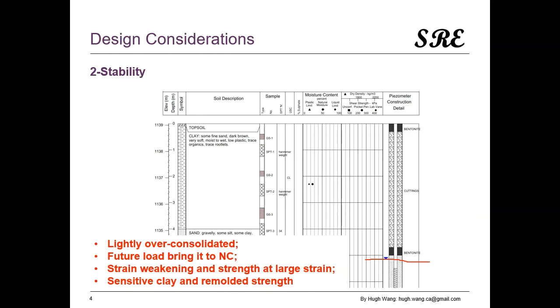However, if we build something on top of the clay, for example, no matter it's an embankment or foundation, whatever it is, under the future load, this material could be brought to normally consolidated condition. Then, when considering its strength, we should be careful about strain weakening for lightly over consolidated clay.